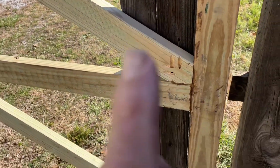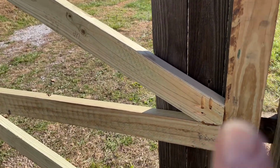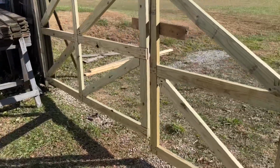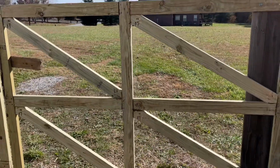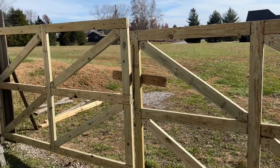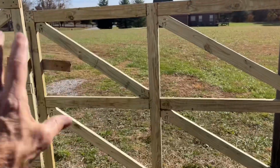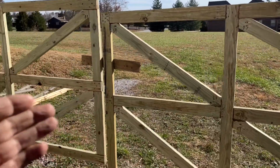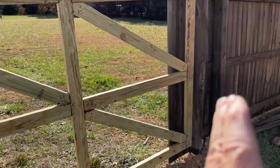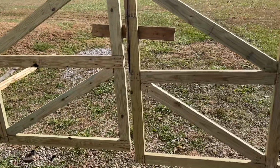Now, that would have been easy. I could have done that. This is a 16-foot gate, so I could have gotten some 20-foot 2x4s, run it straight all the way across, framed in some vertical posts, up and down, and gone ahead and put my lateral supports and all that stuff into it. And then you come back and you cut it in the middle and you cut it on each end. And now you got a gate or two gates, whatever you want.